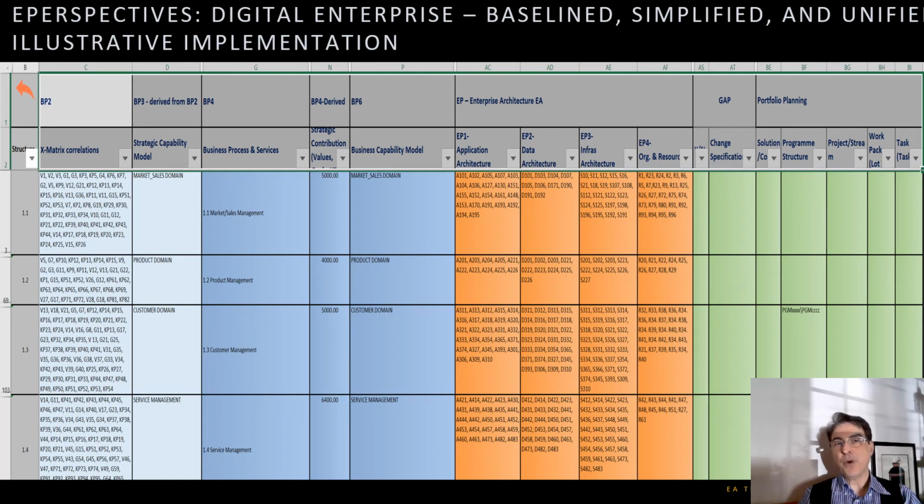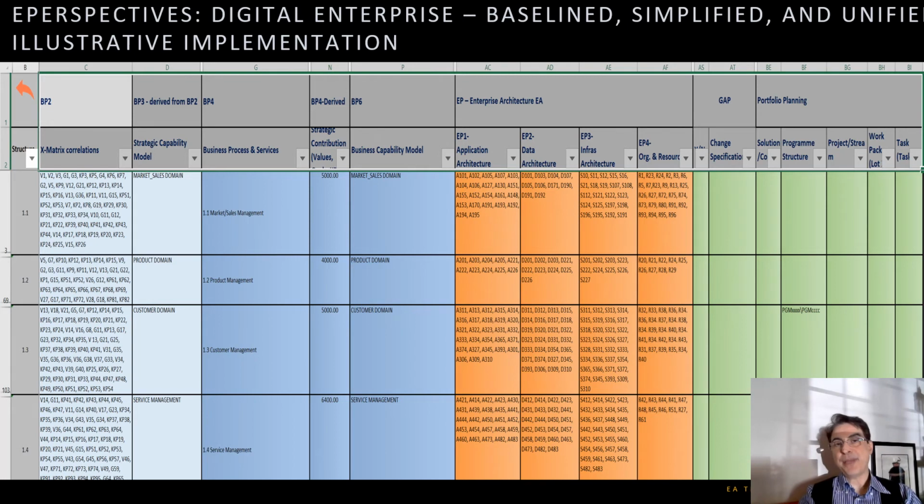This gives a very quick view of the XCM. As you see, it's one artifact that captures SCM, BCM, ECM, and CCM. So in here we have the strategic capability model. In here you see X matrix relations, so the business value for a strategic capability. As I mentioned, we have the strategic capabilities mapped and measurable from a business point of view. Then they evolve and become these business capabilities that entail processes and services within them. So as you can see now, the business processes and services implicitly have a business value assigned to them because they're mapped into the strategy.